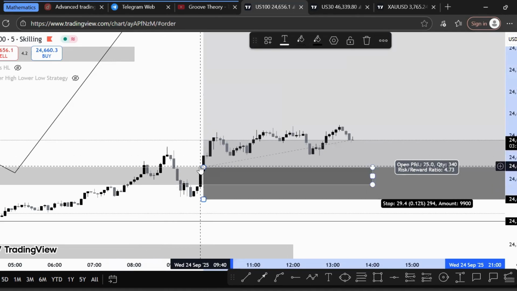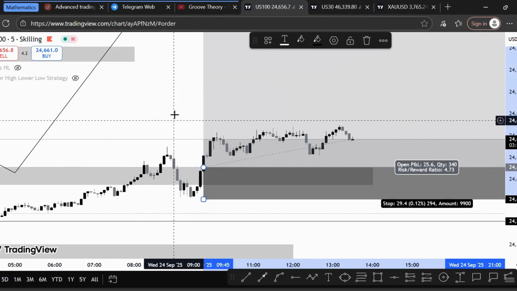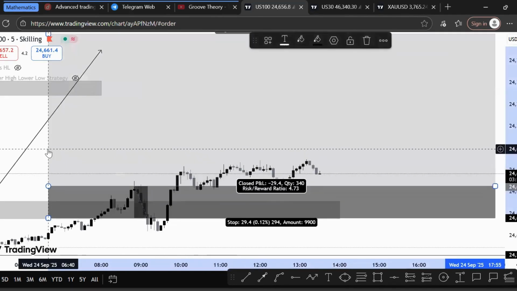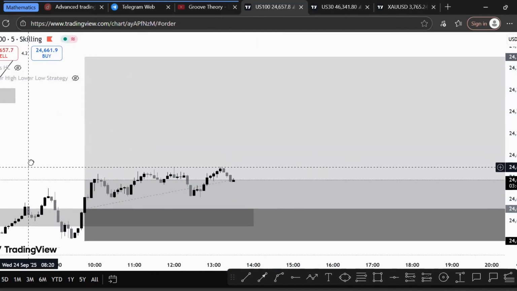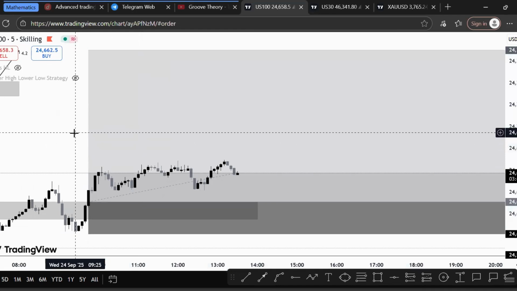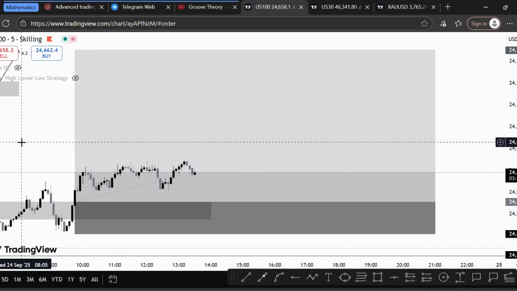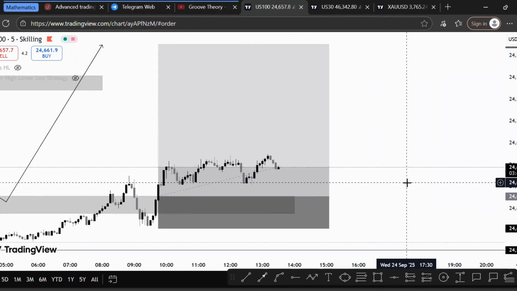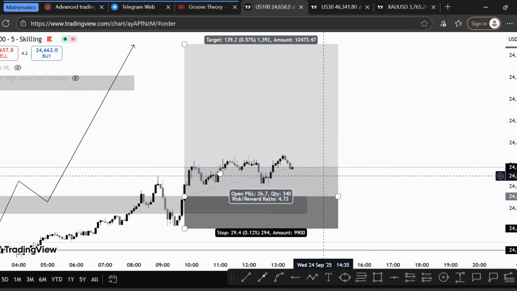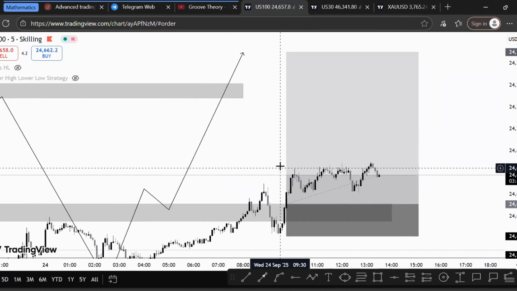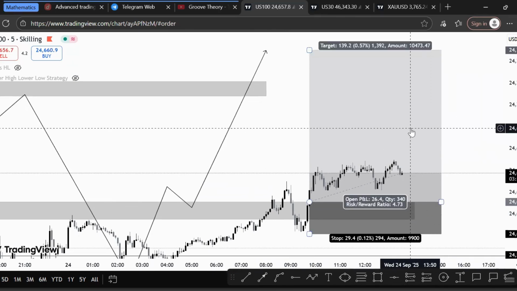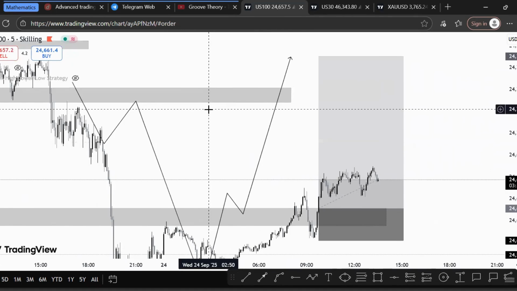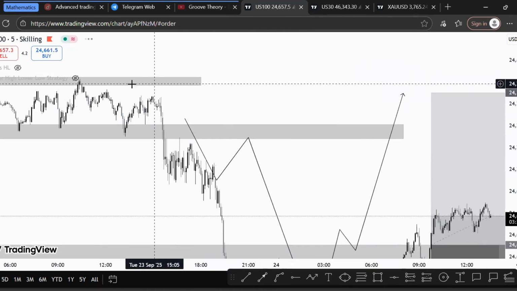But once it started to push to the upside around this, we got an entry, and now we're pushing up to the upside, and it's also a 1:4 trade for me, as I'm risking $100 to make $400. So overall, in between Nasdaq and USD, I'm looking to make $1,000. So we're hoping for today to get that nice push to the upside, and then hit that target that we have set at the top.